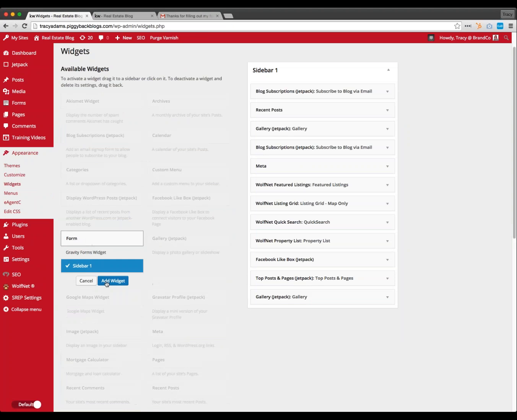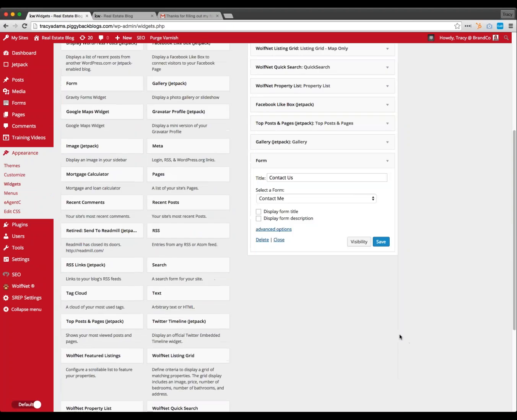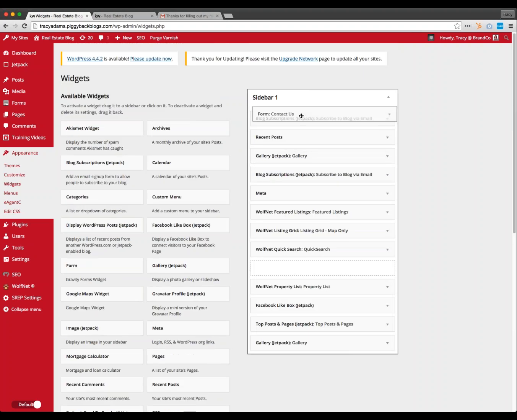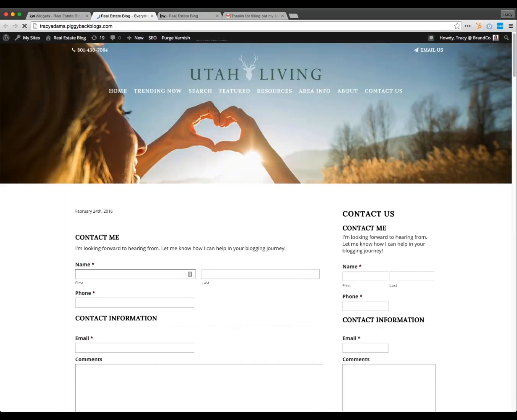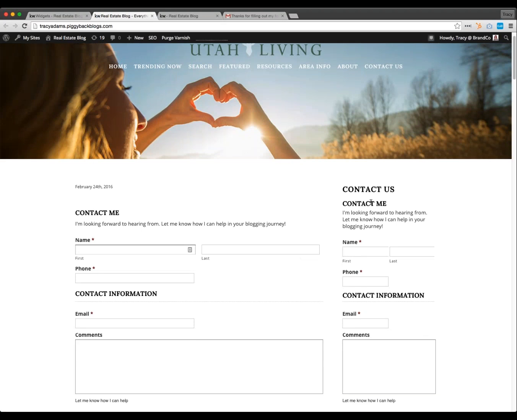So if we click on it, we're going to say we're going to add it to the sidebar, and we can add a title above it, and we can pick out which form displays. We can decide if we want to use the description or the title, and click Save. So I'm going to move this up to the top so it's quick and easy for us to see whenever we reload my website. So let's go back to see it, and you can see it over here.